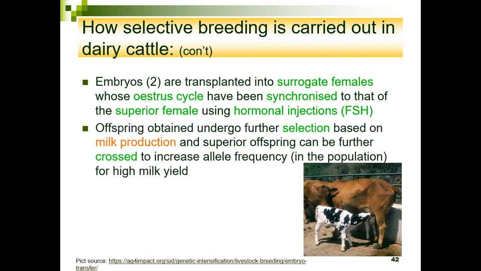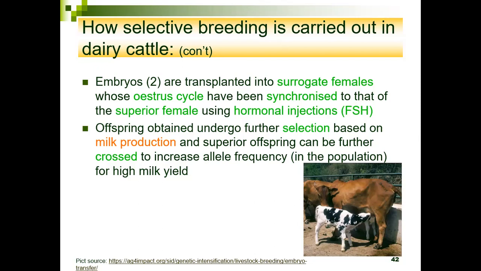So after that, when the offspring grow already, then they have to select the offspring with high milk yield. So that becomes our superior offspring. Then after that, you have to do a selection, inbreeding, selection. Can we do selfing or not? Can we take the cow and do selfing of the cow to produce more cows? Can you cross with yourself? Cannot, right? So for cow, we cannot do selfing. So we do inbreeding. Cross it with a closely related individual, right?